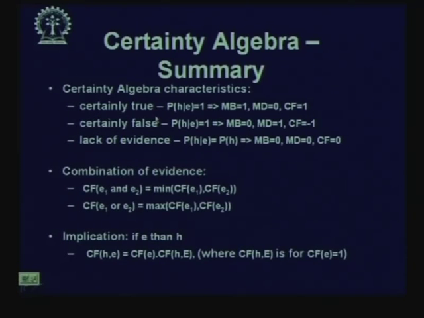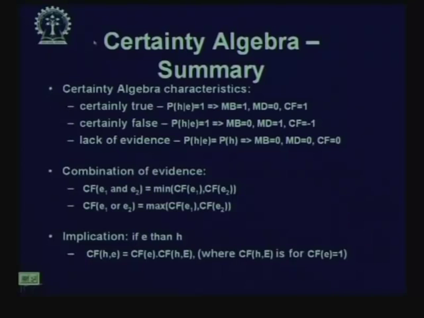that if it is certainly true, now look at this. I'll talk about the difference between probability and certainty factor later, in detail in the later part of this lecture and the subsequent lecture. We are probably familiar with the term conditional probability: given an evidence E, given a particular symptom, say headache, what is the probability that the patient has got migraine? So if we know for sure, then we can say that the probability of H given E is 1.